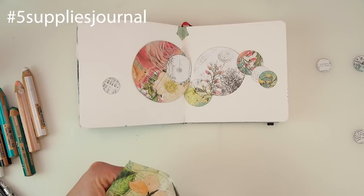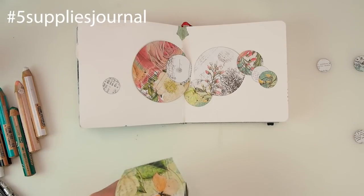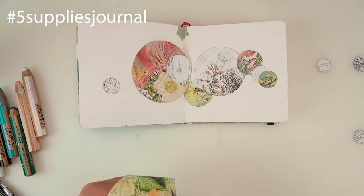And I just cannot make up my mind whether I'm into card making, art journaling, collaging, a limited amount of supplies, a crazy amount of big, amazing supplies, or stickers, or decoupage.